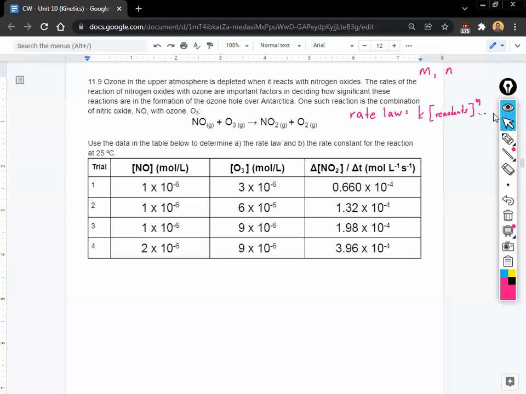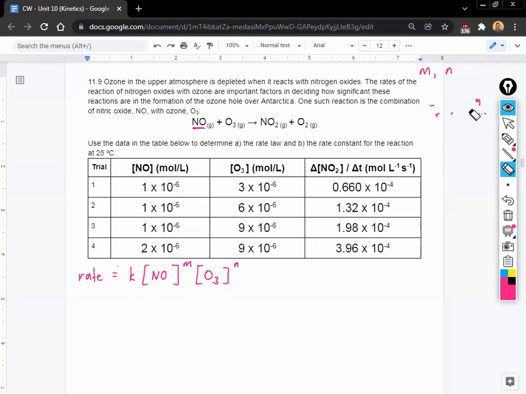Alrighty, guys, let's write the general rate law. So if you guys remember, again, just to remind you guys, rate law, okay, so the rate is equal to K, which is the constant, the reaction constant, or the rate constant. We're gonna have to write the concentrations for the reactants. The first reactant is NO, so it's gonna be the concentration of NO. We don't know the exponent yet, so I'm just gonna put M. And then the other reactant is ozone, and we don't know the power yet, so we're gonna write N. Okay, so this is what you should have done.